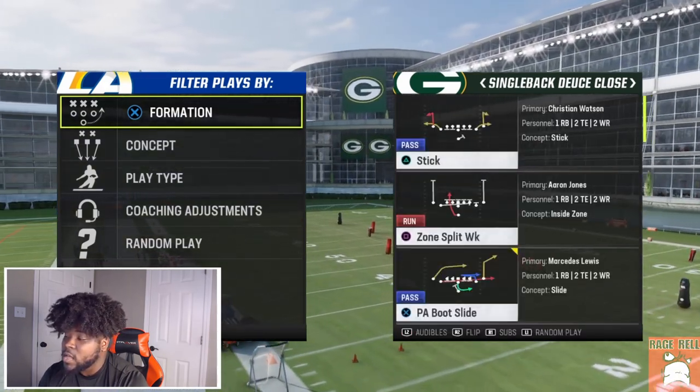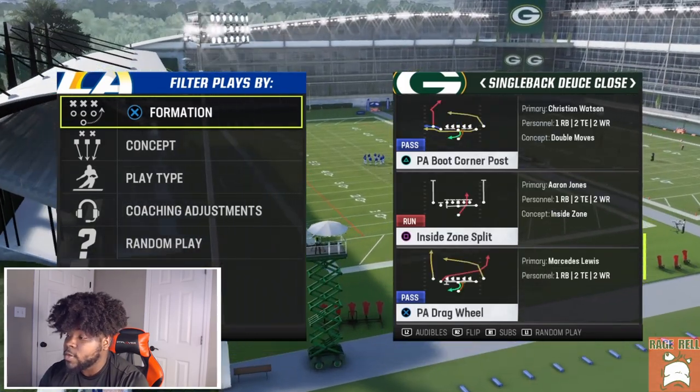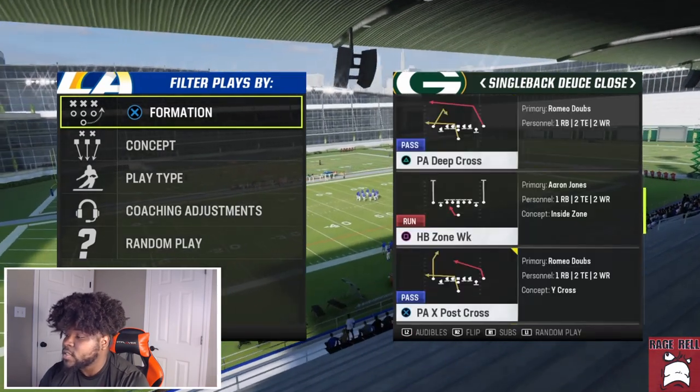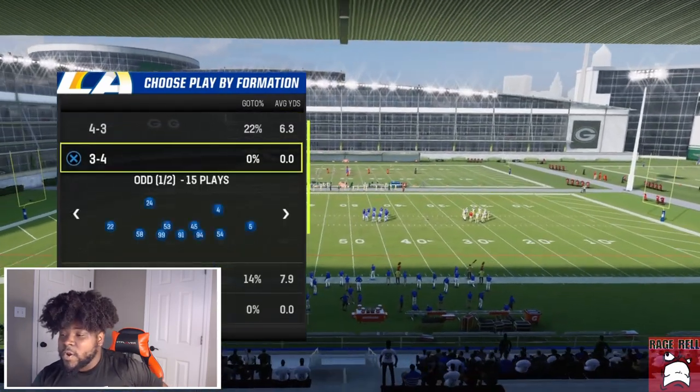X post. Let me make sure I do have it right. So the two passes I want to talk about are X post cross and PA boot corner post. So I'm going to put PA boot corner post in there, and then I'm going to come out in a run play. Let's come out in halfback zone weak, because to me that is one of the better runs in this formation.